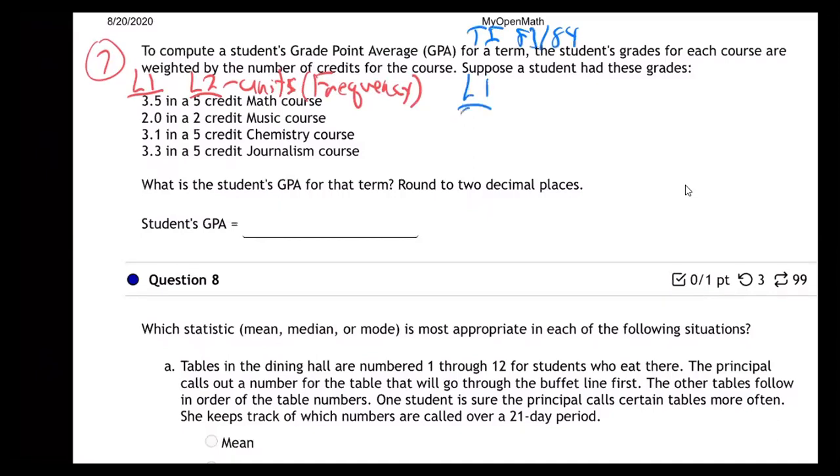L1 is just going to be the 3.5. I don't need to rewrite it. Here's L1. Here's L2.